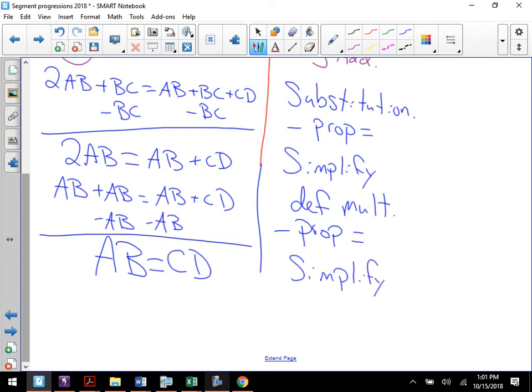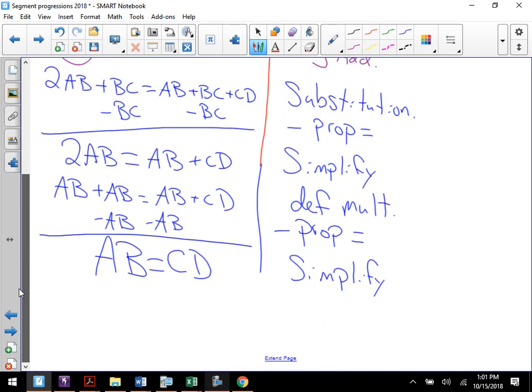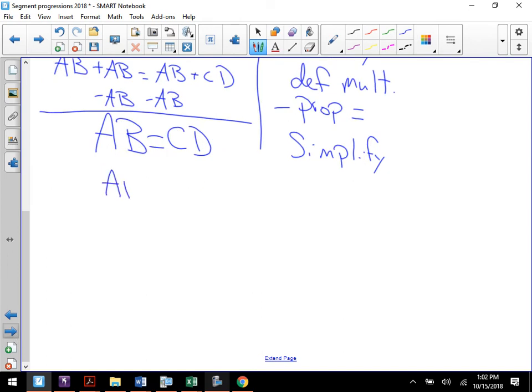But what did it want us to show? That it was congruent. So now what's the last thing I do? Not solve. Remember, not simplify. Definition of congruent. Because when you switch from equal to congruent, you're using that definition of congruent. That should be on your progression sheet. All right? And that's the idea. You always reference back and forth to what you're trying to show to start with.